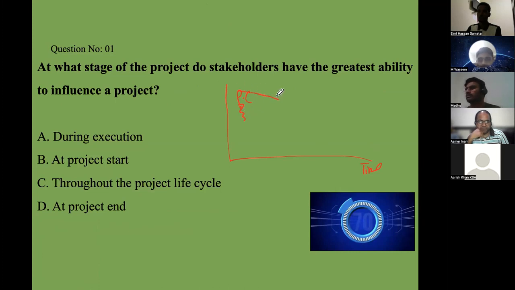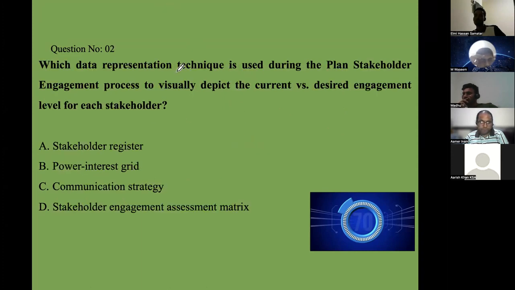Yes. As you move into the project, in planning, there's a cost involved. They have already spent the money. They have already invested in it. So they become less resistant or less effective to cancel that thing. And in execution, everything is there, so it becomes more costly to change the project. In the start, the cost of change is very low. As you move, the cost of change is very high. At the start, the influence is very high. As you move forward, the influence goes on decreasing. Okay, Madhu, please.